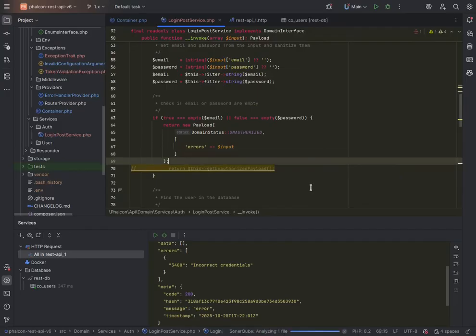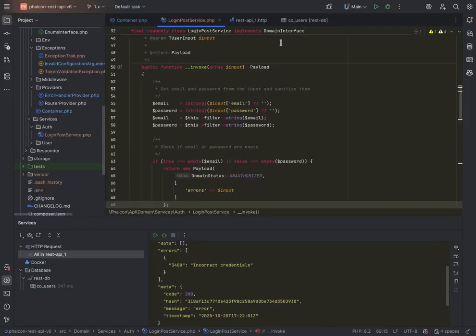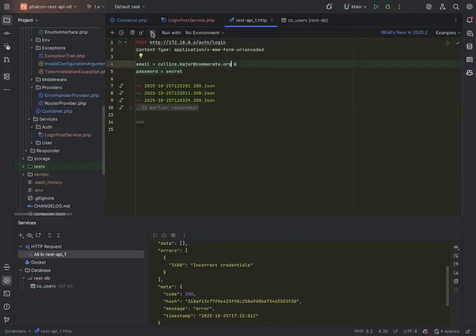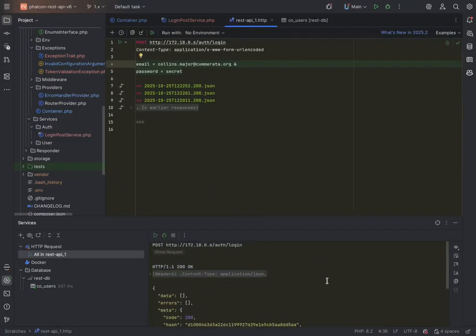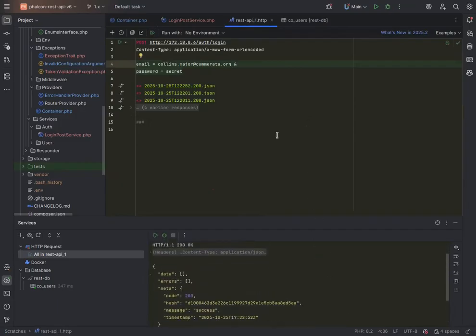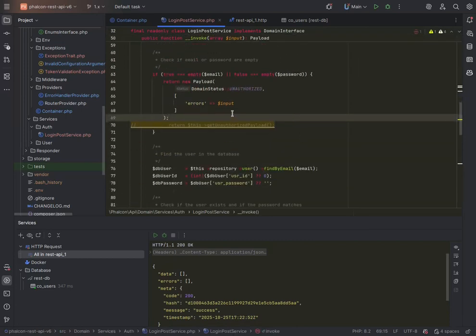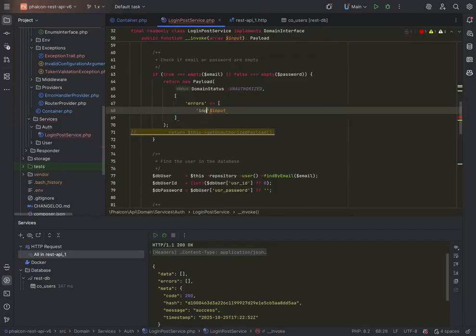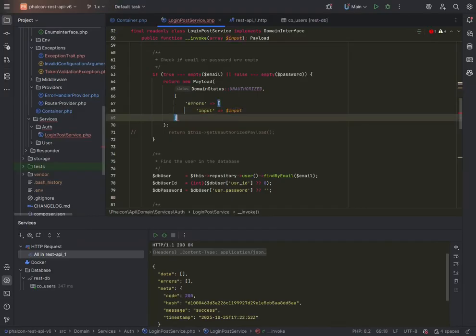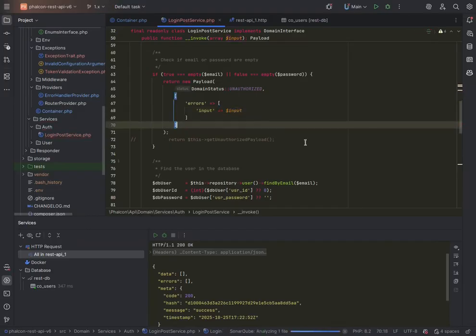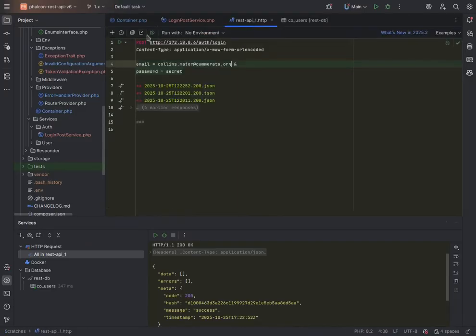So if there's something wrong up here in this step, this will return the whole input array. Of course I could have done this with tests, but let's make it a little bit more visible, because I'm not 100% sure on that. Alright, let's go back to the REST API and send it.